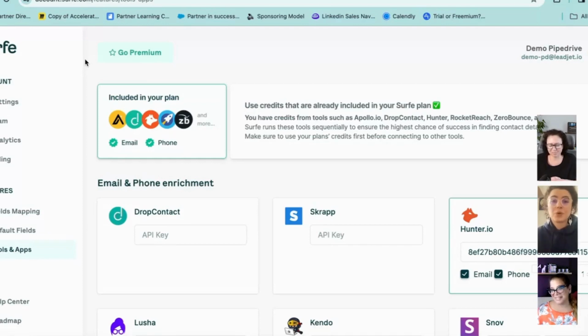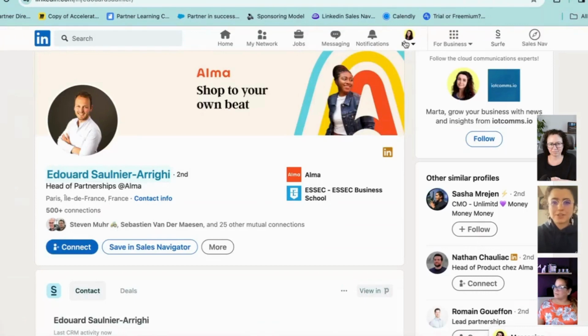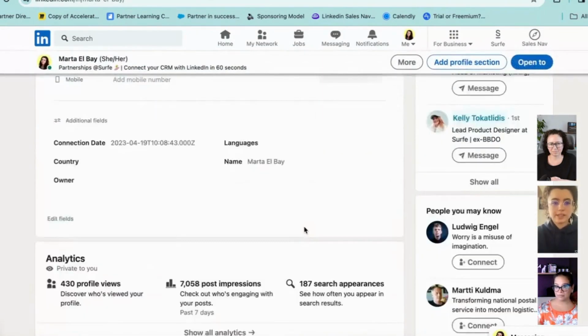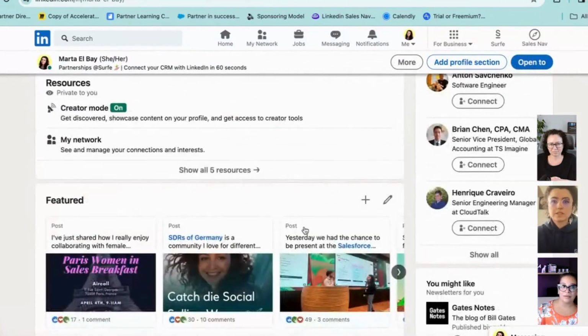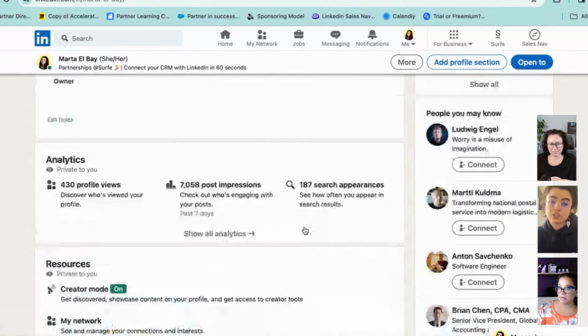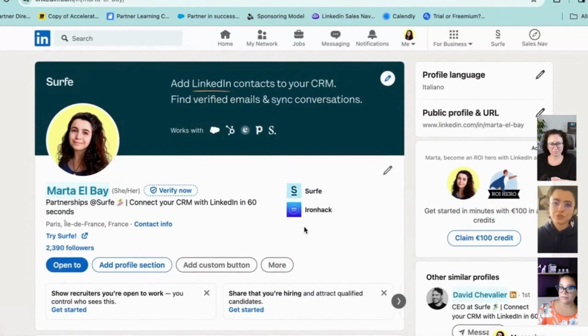That's why LinkedIn is actually a more natural approach, because you already have a profile. If you go on my profile, you can see that I'm publishing all sorts of things. I'm writing a lot, I'm commenting a lot, and this gives, of course, a more personal touch in the outreach. But of course, you need to use it well.